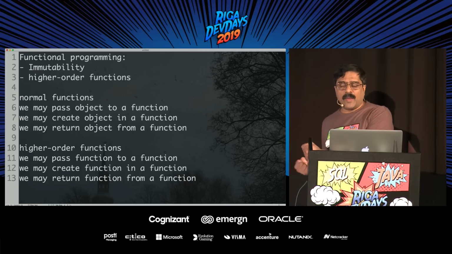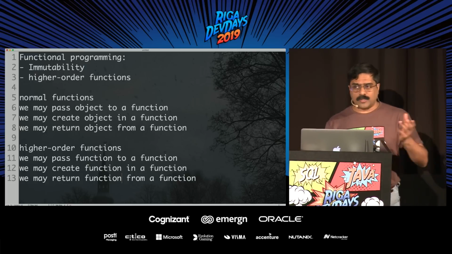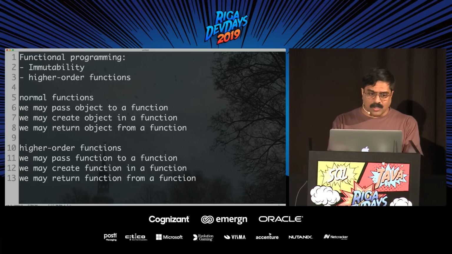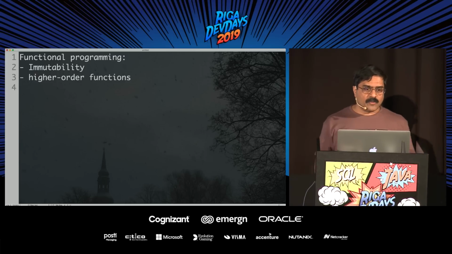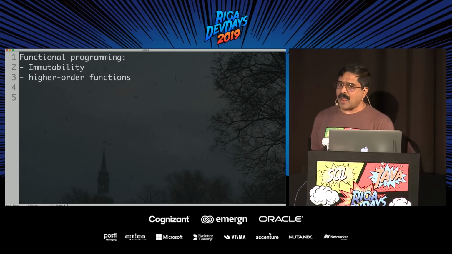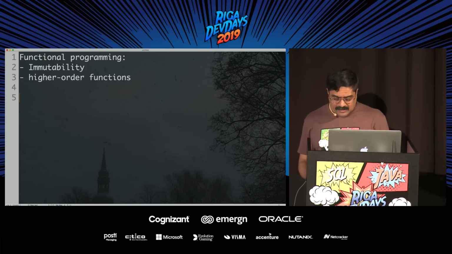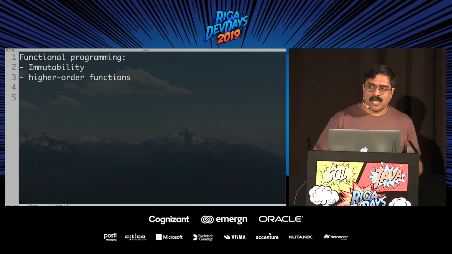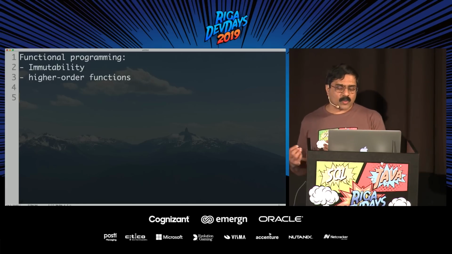So much like how we can pass objects around, we can pass functions around as well. As a result, in addition to doing object decomposition, we can also do functional decomposition when it comes to building these kinds of applications. But unfortunately, if we look at functional programming as using immutability and building with higher order functions, that is not that exciting to me, because it tells us how we do things, but it doesn't quite give us the gist of what we are trying to achieve.